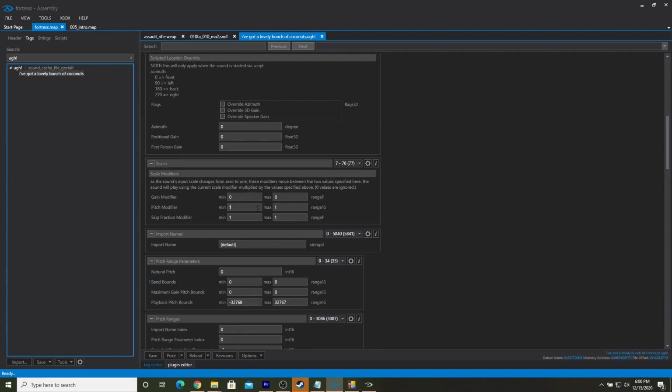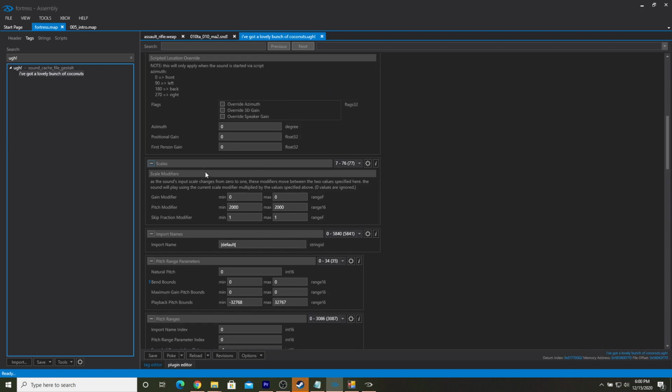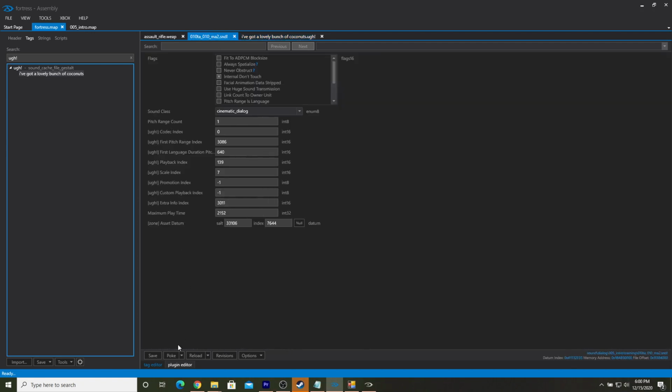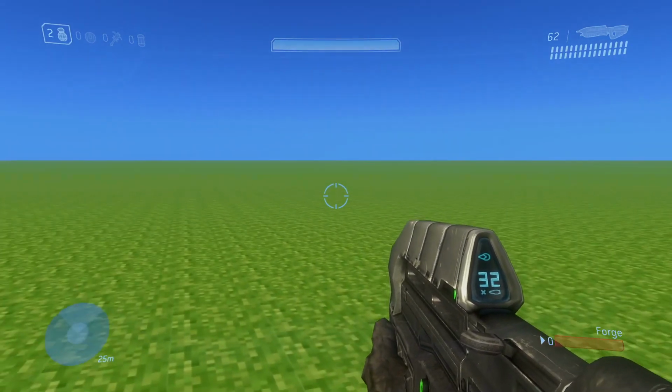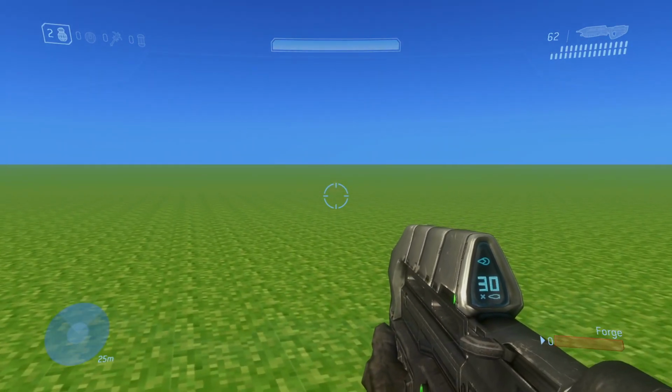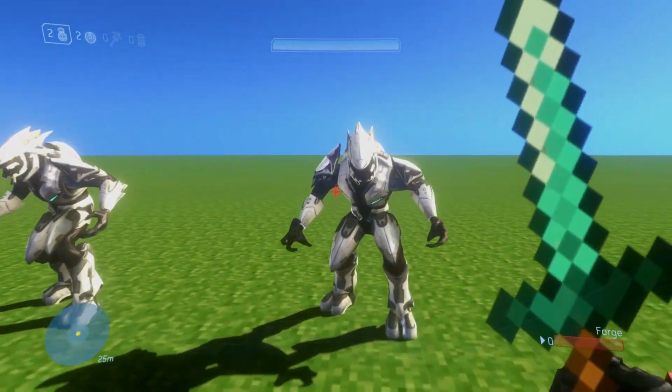Just for a quick demonstration, I'm going to show this off with scales. So I'm editing 7. So I'm going to set this pitch modifier to 2000. So it should be very high pitched after this. I'm going to poke it. I'm going to set this scale index in here to 7 because it'll be referencing this. So once I do that and poke, the sound should be higher pitched. At this point, you're completely done and your custom sound is in the game.